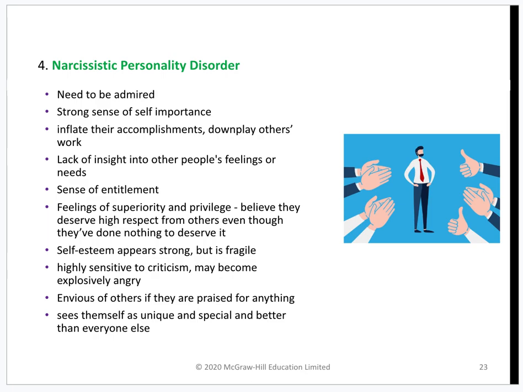Now, they appear that they have super, super high self-esteem because of the way they talk. However, it's actually a paradox because they have very, very fragile self-esteem. They are highly sensitive to criticism. If you criticize a narcissistic person, they could just blow up and get really angry. But that's because their self-esteem is just so fragile.